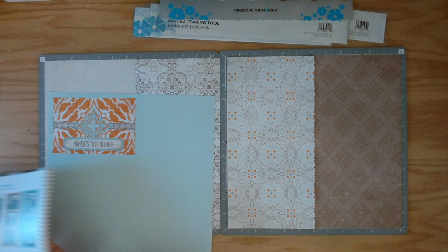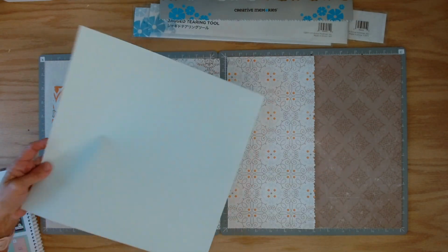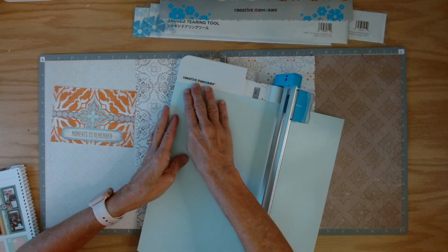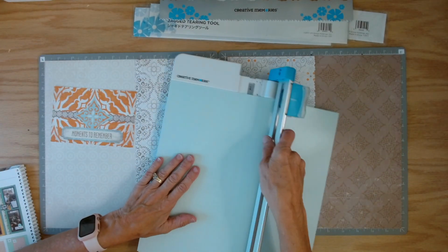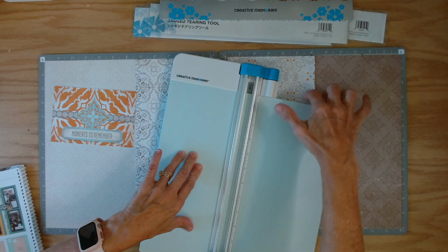So it's going to be 5.5 by 12. So let's get that cut. And we'll cut this one at 5.5. Always make sure it's flat. Okay, so this one is extra.